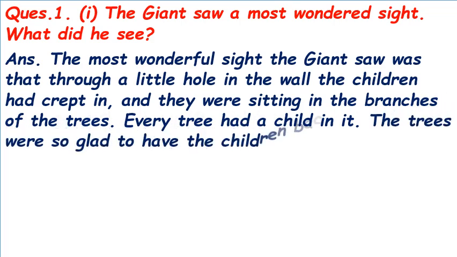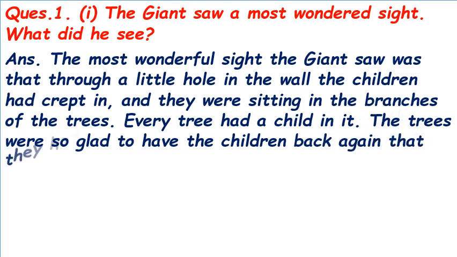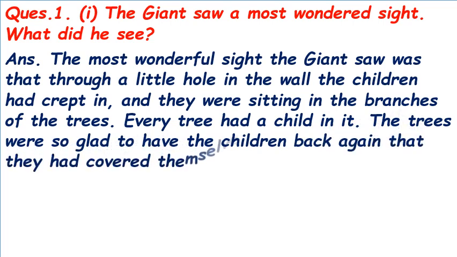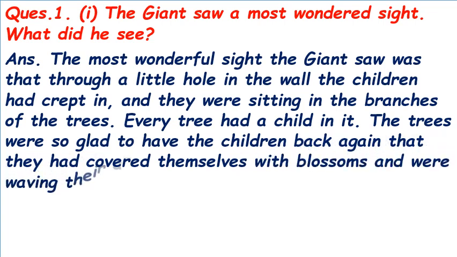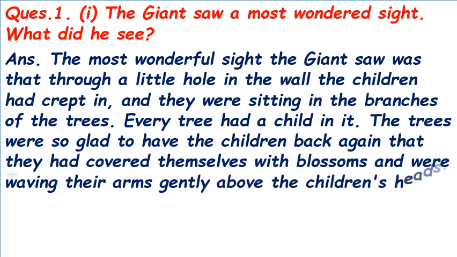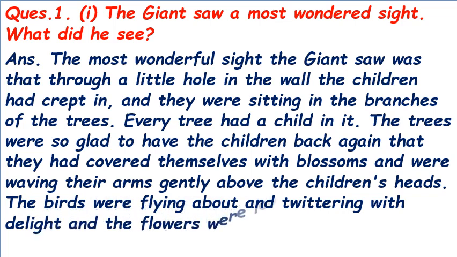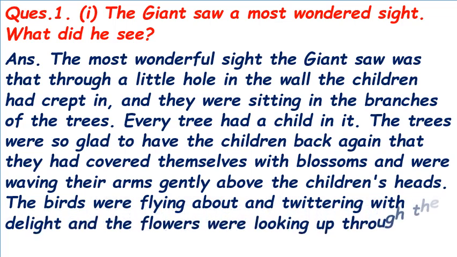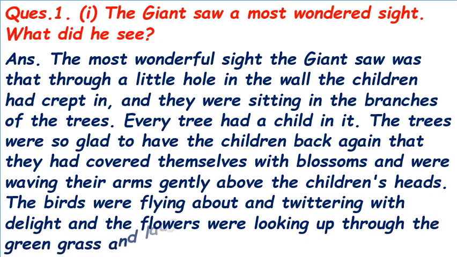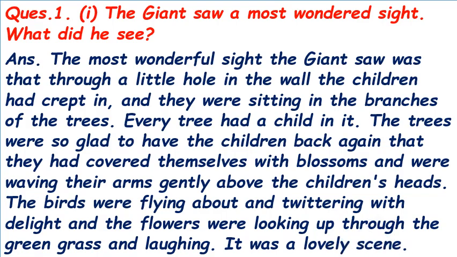The trees were so glad to have the children back again that they had covered themselves with blossoms and were waving their arms gently above the children's heads. The birds were flying about and twittering with delight, and the flowers were looking up through the green grass and laughing. It was a lovely scene.